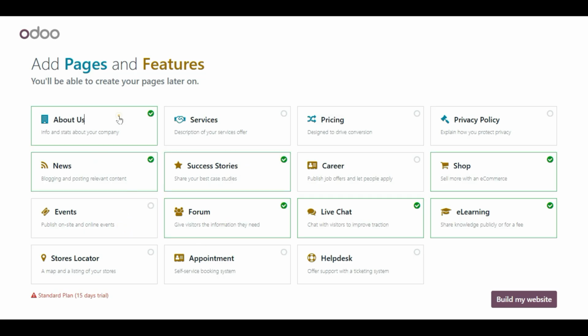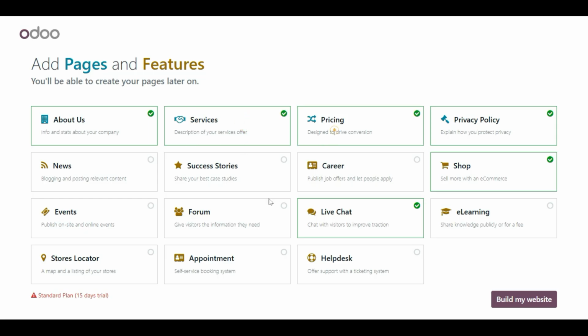Okay, let me try to select some of these. About us, live chat, shop. It's already there. Privacy policy, yeah, we need it. Help desk for ticketing, appointment. So let me select another services and pricing.